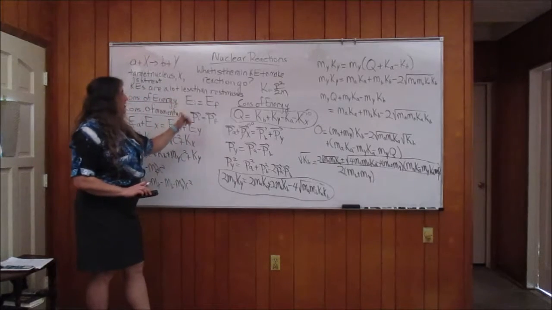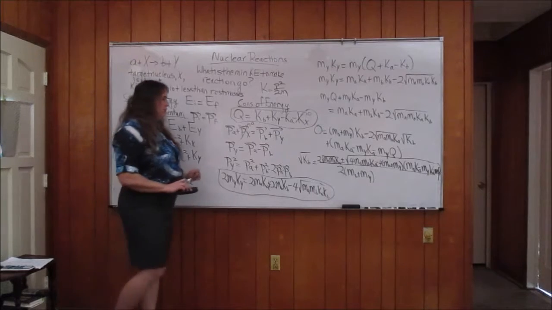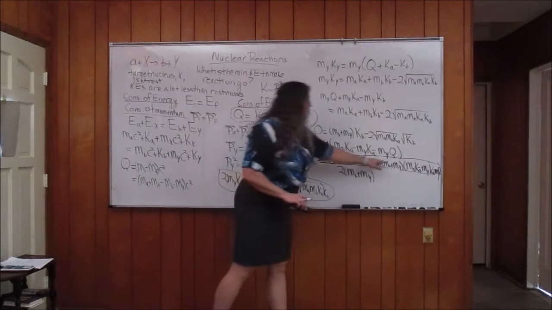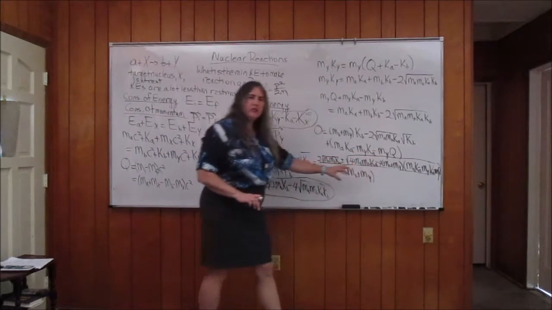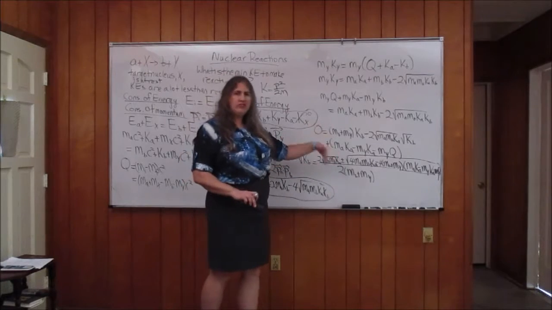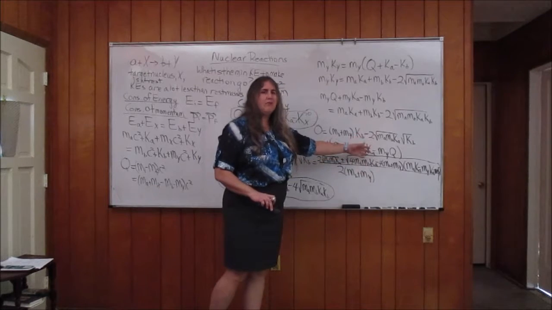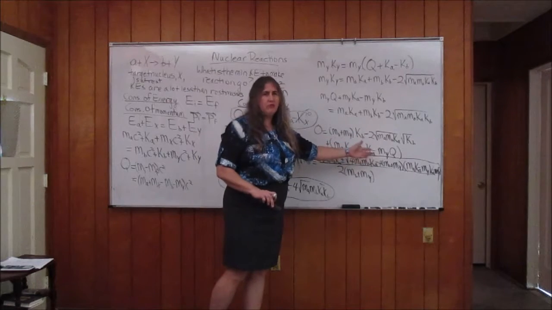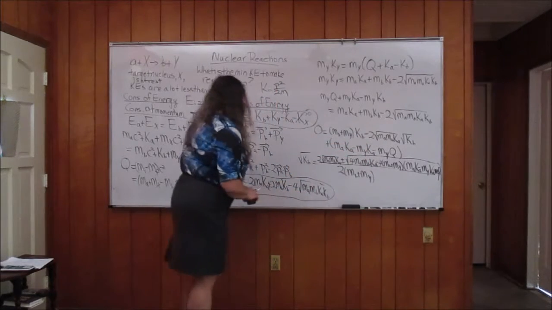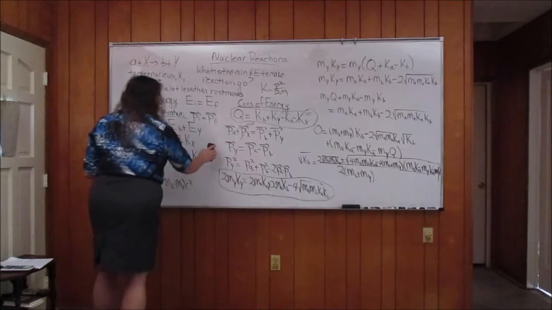So say it again, we're interested in minimum kinetic energy to make this reaction go. Well, that's going to occur when this quantity under the radical sign is equal to 0. Just enough kinetic energy for this to be larger than 0, okay? First, I'm going to have to erase some of this.